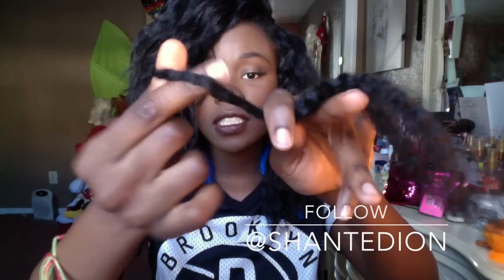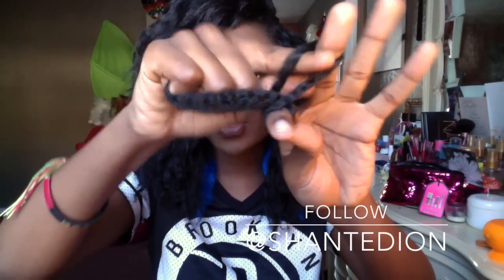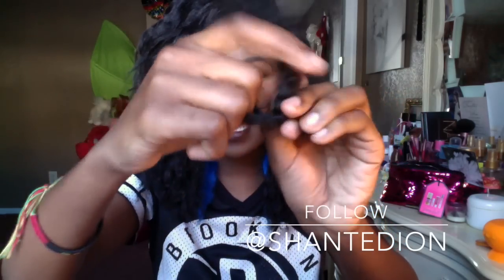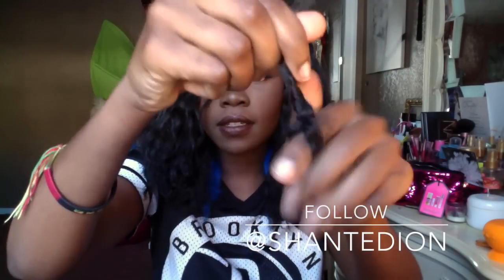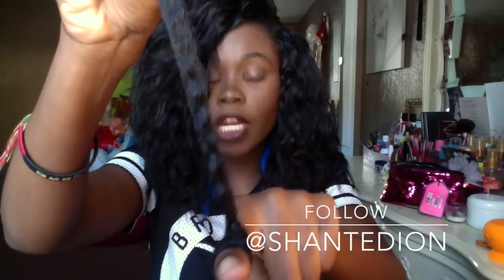Once you do that, you open the hole, go like this, pull it. Now you have this part as a hole, and then this part is your hair. Now you twist this, right? You twist that, bring it on the other side. Okay, got it on the other side. Then you want to twist it one more time and lock it. And that's how it's going to look on your braid. All you gotta do is tighten it. And that's how it should look when it's on your braid on your head.